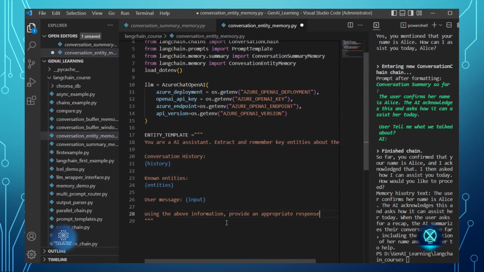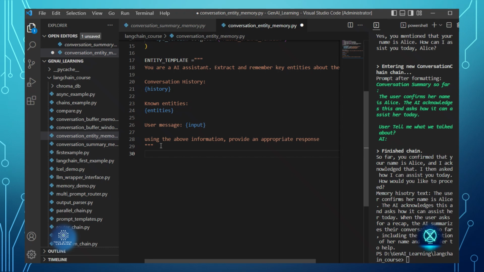Okay, so this is my template. Now I'll define the prompt template: prompt equal to PromptTemplate from template, and I'll just give the entity template. This is my prompt template.